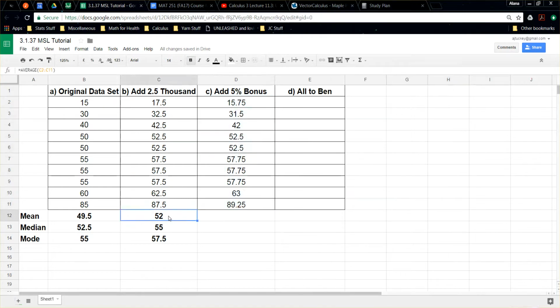In Excel, it's even easier. I just highlight these two cells, because we're doing mode by hand. I highlight the mean and median, move my cursor to the bottom right corner and just drag it to the right, and it'll automatically calculate them. And this one I just know is 57.75. It's just easier to do it by hand. Just in case it's bimodal, it won't find it anyway. All right, so there we go. So let me type up those answers.